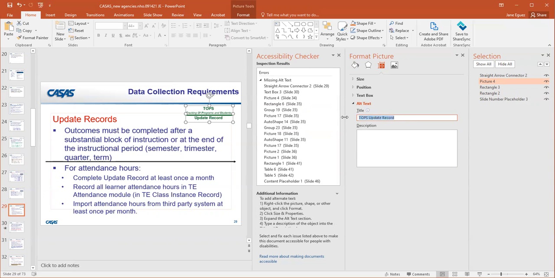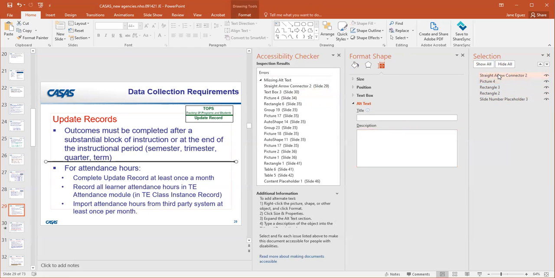And then the description will be TOPS update record logo, because that's all it is. It's not the actual form. Now, you've seen it's already disappeared from our missing alt tag under the accessibility checker because we've added the alt tag. While I'm on the slide, I'm going to check the reading order.